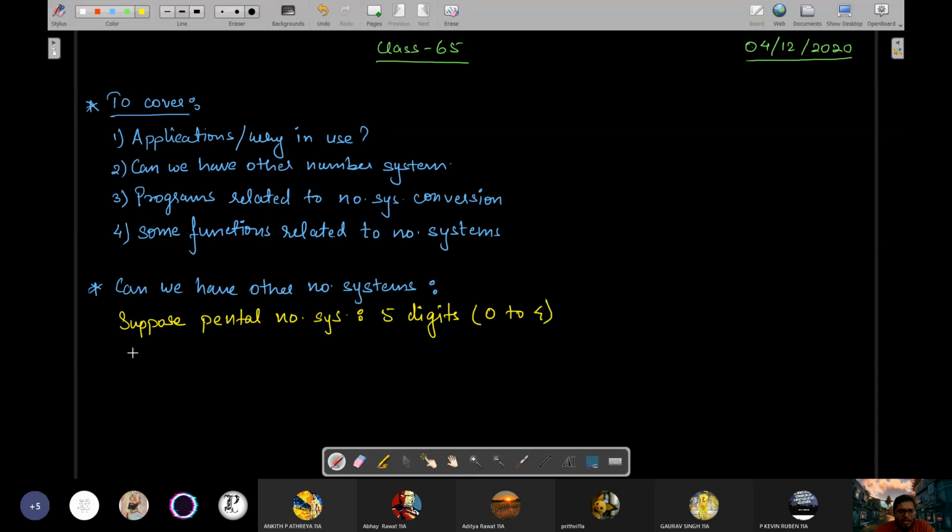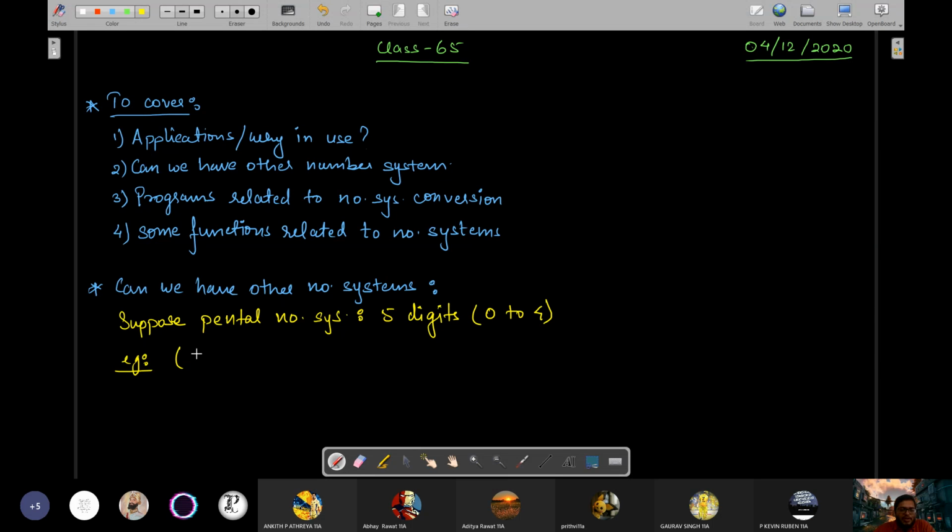So let's say if I write 452, is it a valid pental number? No, sir, because the maximum digit can be 4 only. So this is not valid.